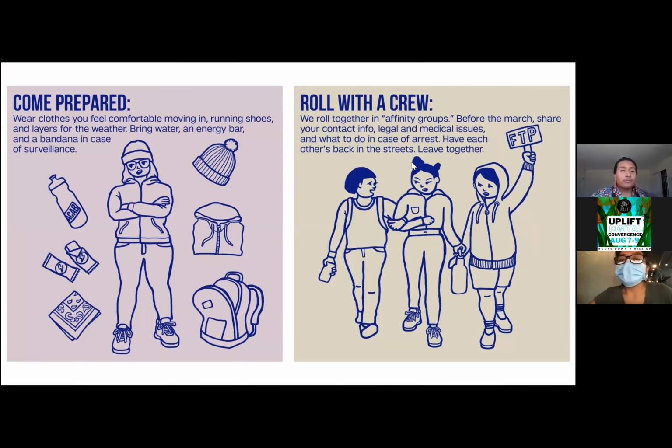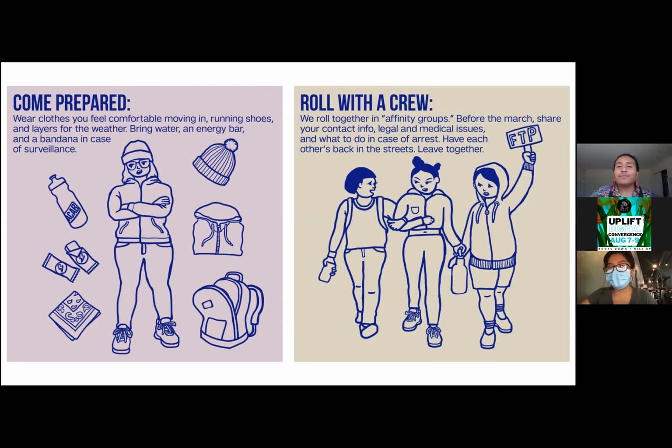Come prepared. Wear clothes you feel comfortable in. This is what I cannot stress. Running shoes. Please wear running shoes. No sandals, no high heels, no nothing. Don't need to look cute. Layers for the weather. I mean, it's been hot, but hey, during the winter it does get cold. And make sure you bring little snacks like water, an energy bar, a little banana, whatever. A bandana lately, and it's good to cover up, like to wear layers of clothes, at least cover up everything. And then secondly is roll with the crew.